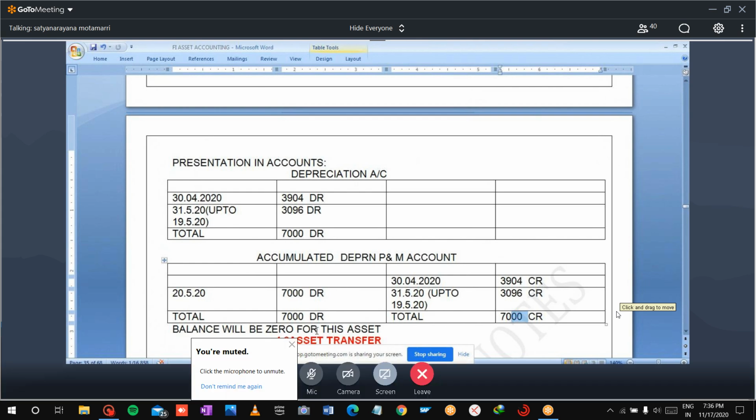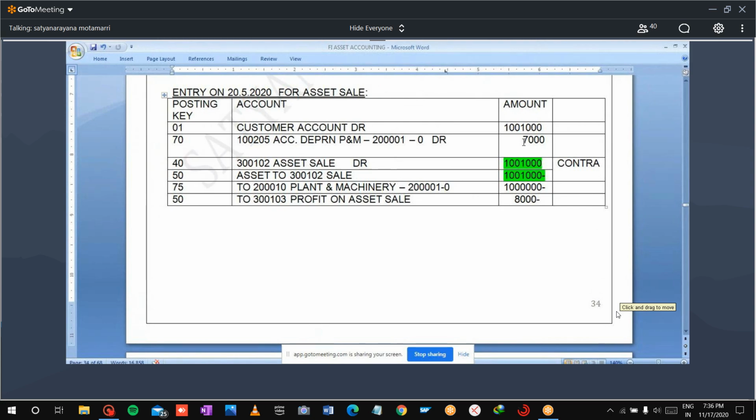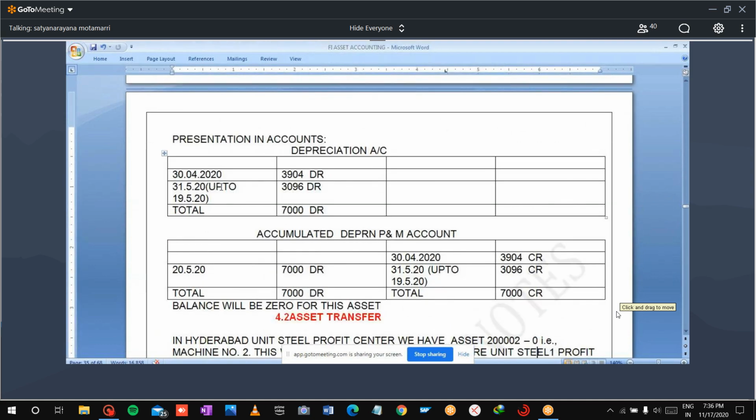So what I want to say is, whether you run the depreciation or not, for asset sale, it considers the depreciation up to the date of sale. You need not run it and post it to accounts before profit or loss. When you run it, the depreciation will be considered till the date of sale, and it posts to the accounts after the month end or after the year end. This way it works in accounts.